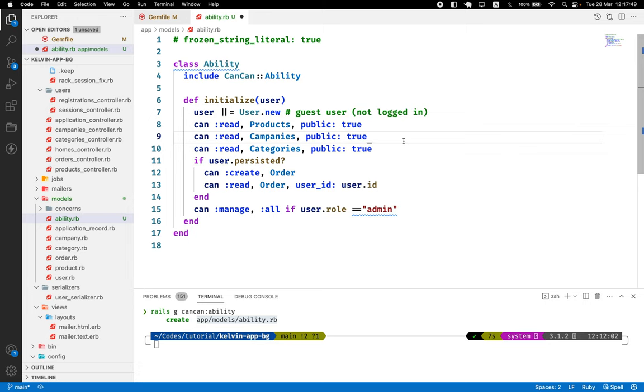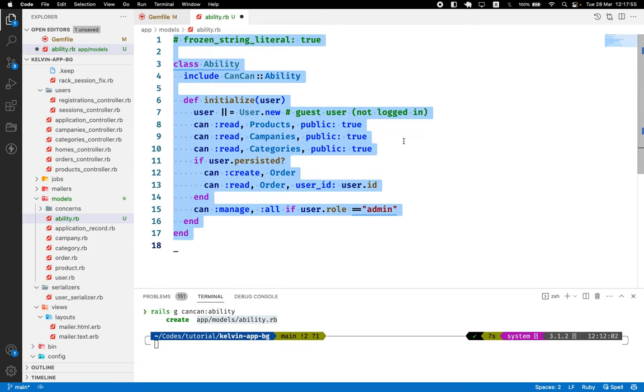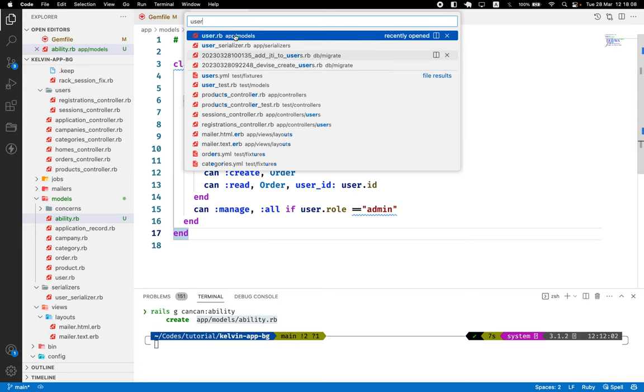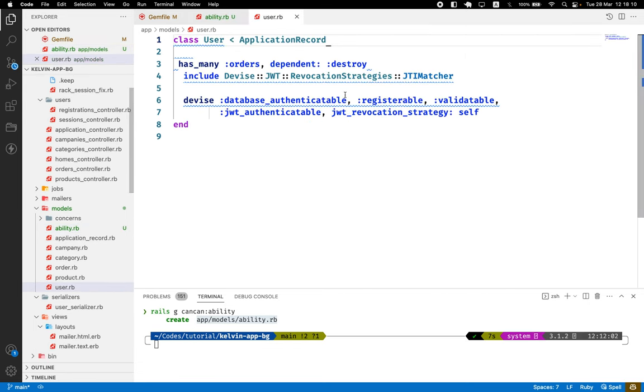Great, this is cool. But I think you can see that we are calling admin user, but we've not set an admin user in our application, right? Yeah, so who is an admin user? Do you remember that when we were creating the user model, we added a rule to it, and we did not finish that. So let's go ahead and finish that user model thing.